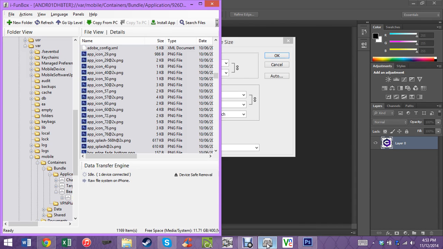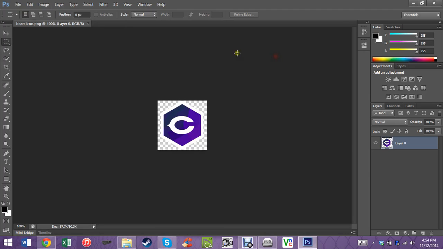Do we need a 152? Yes, because 152 is 76 times 2. That is also the biggest size, because there's no times 3, right? Yep, no times 3. So what I'm going to do is hit OK and leave it that size.